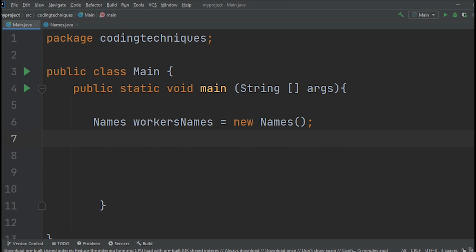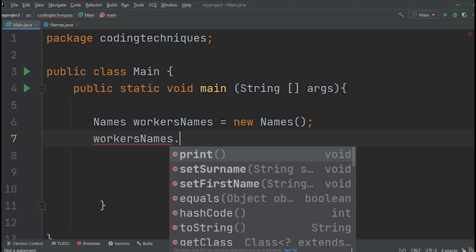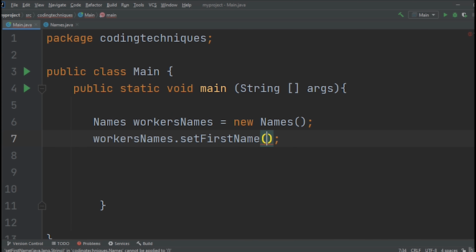Now let's use this object variable to call the setFirstName and setSurname methods that we defined in the Names class. When we have workers dot setFirstName, let's write coding. For me here I write coding, you can write anything you like.